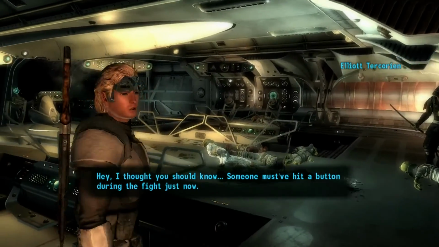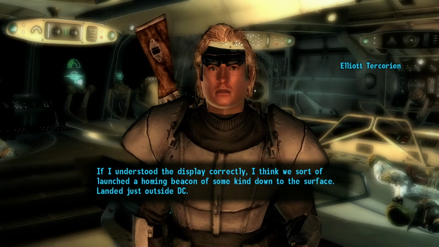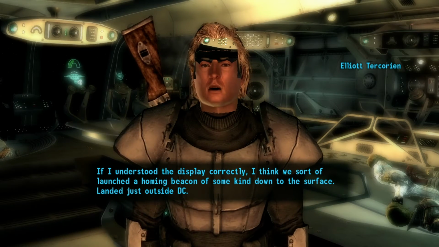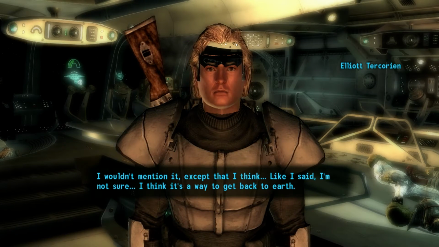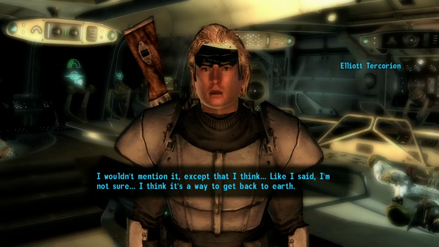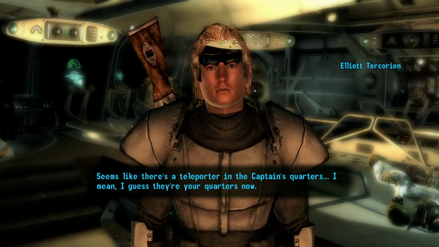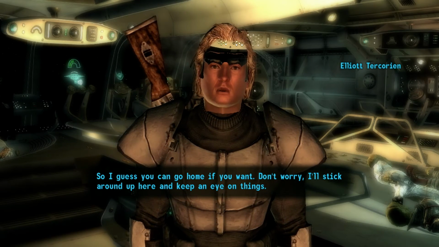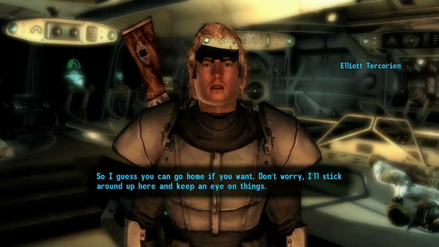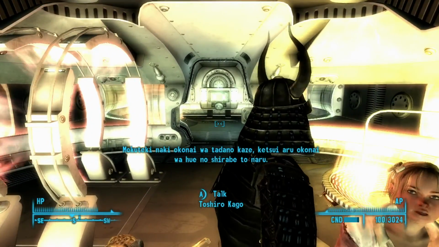Hey, I thought you should know. What? Someone must have hit a button in the fight just now, if I understood the display correctly. Wait a minute. We sort of launched a homing beacon of some kind down to the surface. Landed just outside DC. I think it's a way to get back to Earth. Really? Seems like there's a teleporter in the captain's quarters. I mean, I guess they're your quarters now. You can go home if you want. Oh, don't worry, I'll stick around up here and keep an eye on things. Welcome home, Captain.